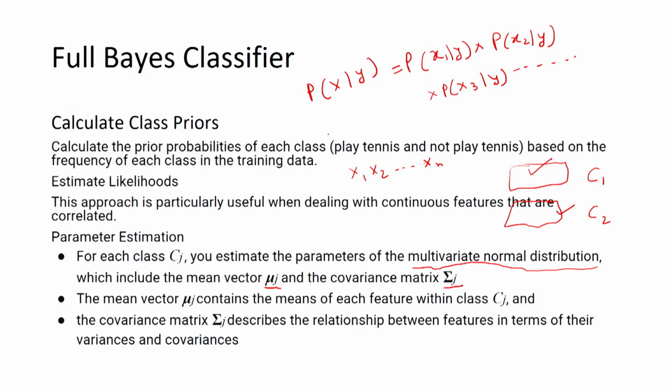Using this, once we have the multivariate normal distribution, we can calculate this probability. This probability is nothing but probability of x given y is equal to 0, where we use the multivariate normal distribution corresponding to this class. When we calculate probability of x given y is equal to 1, we use the distribution corresponding to these other instances. So, this is the difference between full Bayes and naive Bayes classifier.